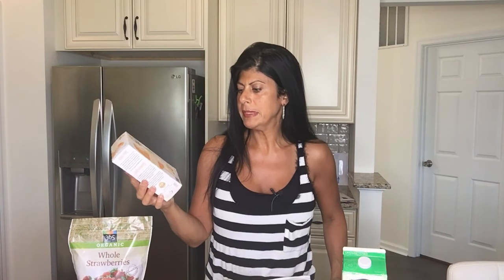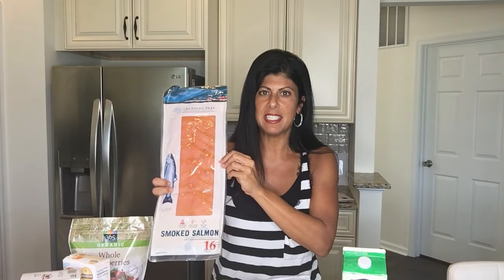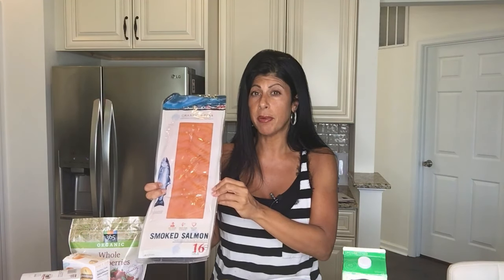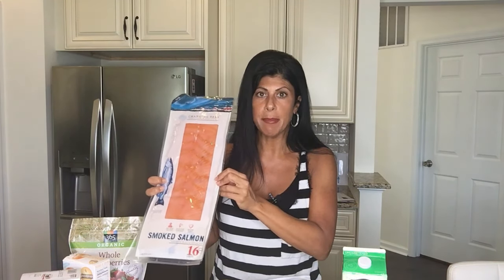I've been experimenting with some low-calorie dairy-free popsicles since I have this issue with the dental stuff. I've been trying out different brands — Good Pop and this one from So Delicious, made with coconut milk. I had these last week, they were extremely good — fudge bars, only 100 calories. This is something that I buy on a regular basis: this is sustainable farm salmon. It's not wild salmon, but the way that they raise it is much better than regular farm-raised salmon, and this is a really good price at Whole Foods. It's a huge container and lasts a pretty long time. I really love salmon — it's a great source of omega-3.